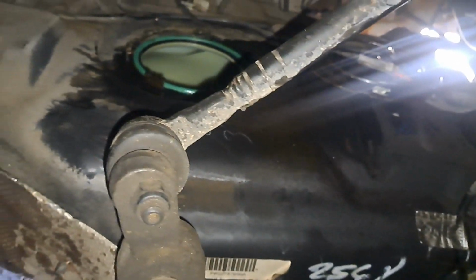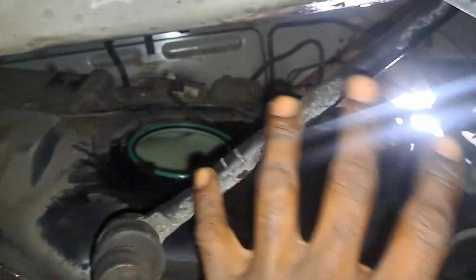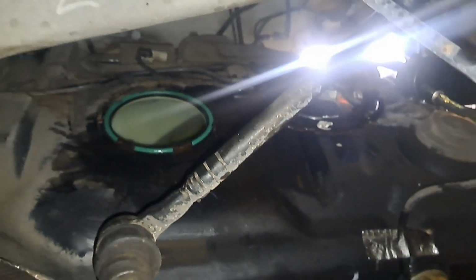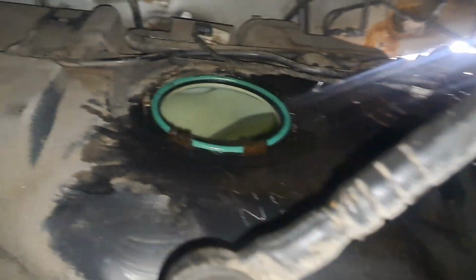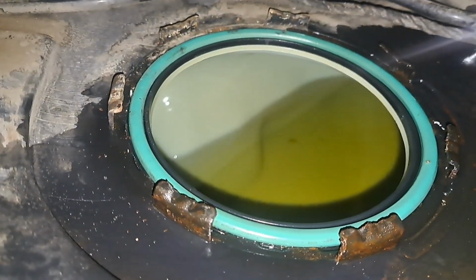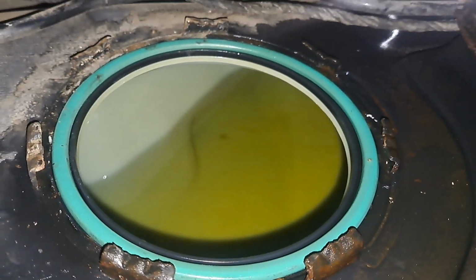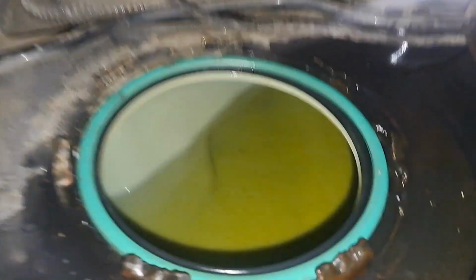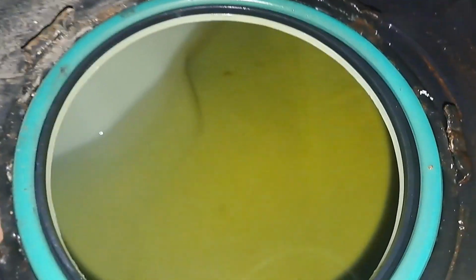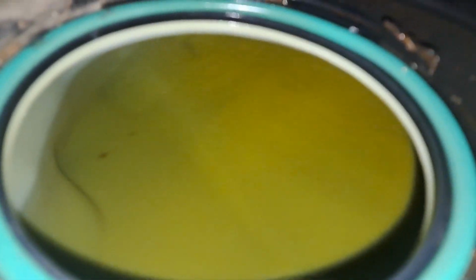So I got the fuel pump out, and I just kind of got enough room to be able to pull it out, because this car got more rust than what I'm comfortable dealing with in the Carolinas. But I just want to show you what it looked like inside of a 200,000 mile fuel tank. People typically buy fuel system treatment cleaners, and what are you cleaning when a fuel tank looks like this?